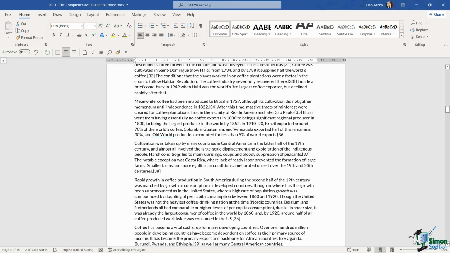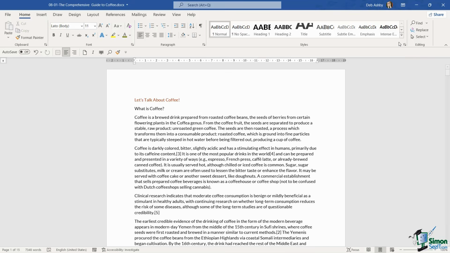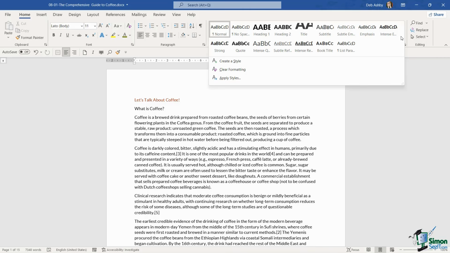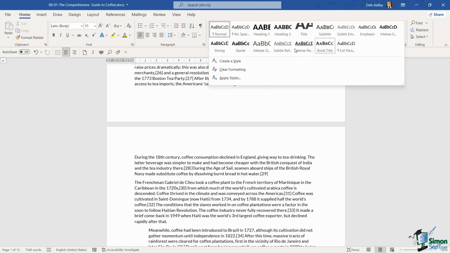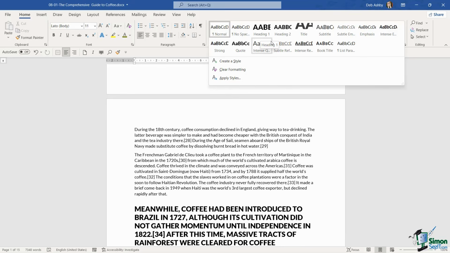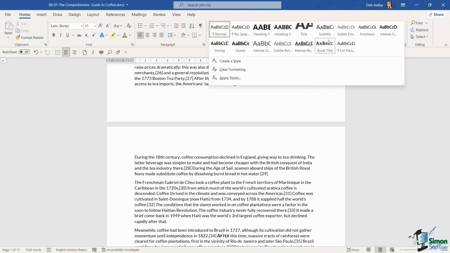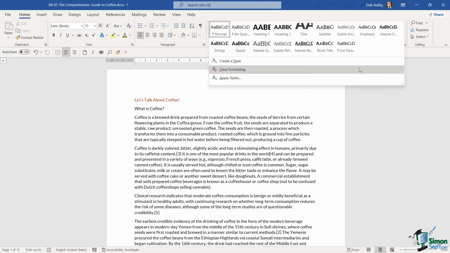For example, I might have Coffee as the Heading 1, and then I might have Types of Coffee as the Heading 2. And you can see that reflected in the styles that we have in the gallery. You can see currently it's just telling me that I have a Normal style applied, no particular formatting. But I have Heading 1s in here, I have Heading 2s, I have a Title style, Subtitle, and so on and so forth. So I can select these and apply them to my document to give it some structure and also help me out when I do things like a table of contents.